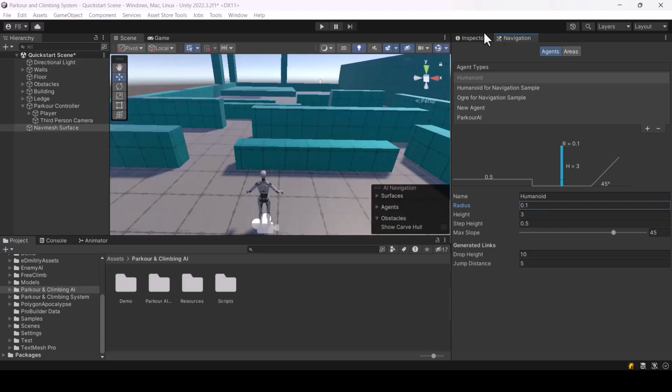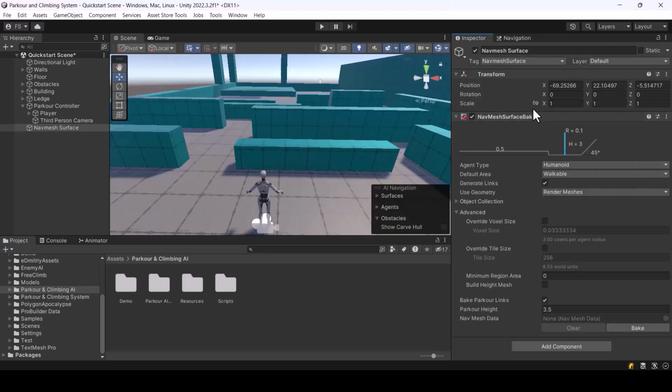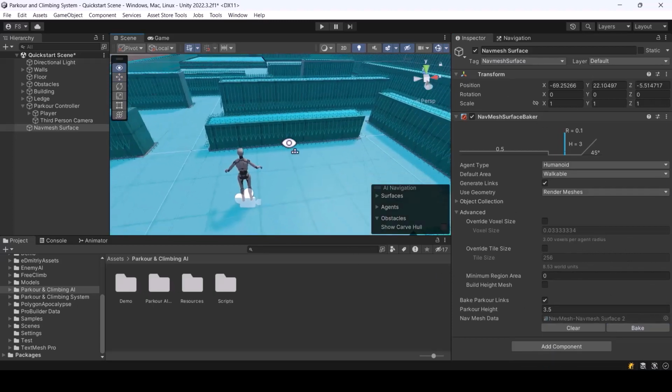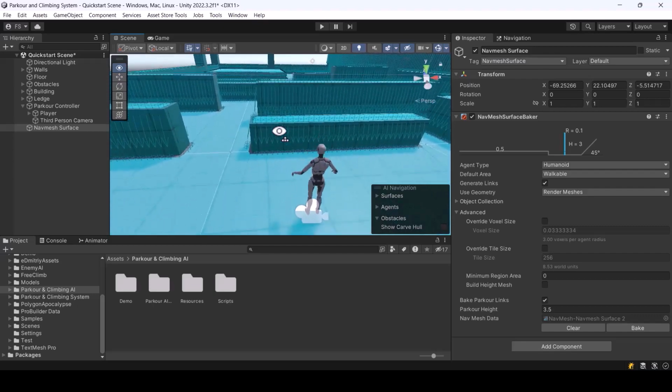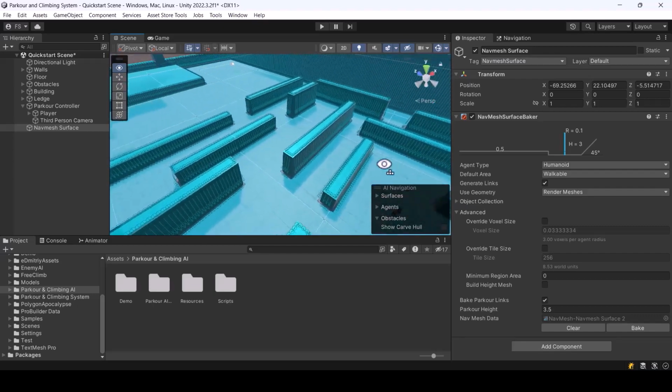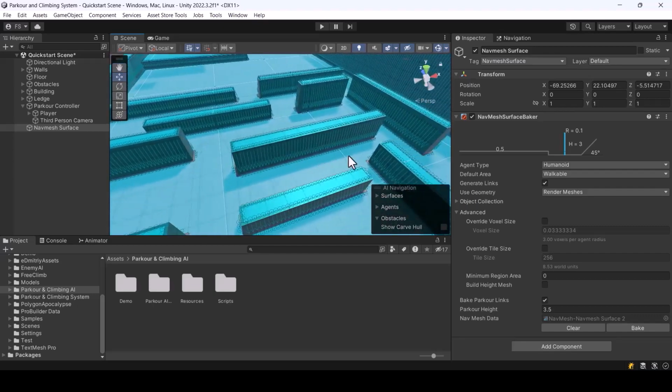All right. So once you add the Navmesh Surface Baker, you can go ahead and click on Bake, and this will create the Navmesh for us. A Navmesh is something that Unity uses to move AI characters in the scene.